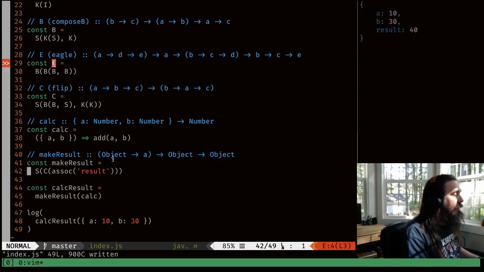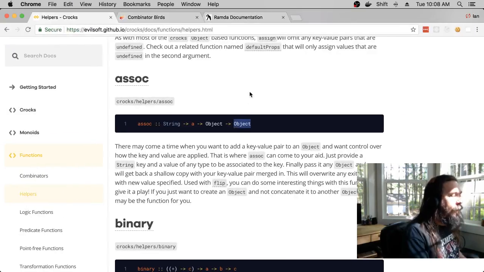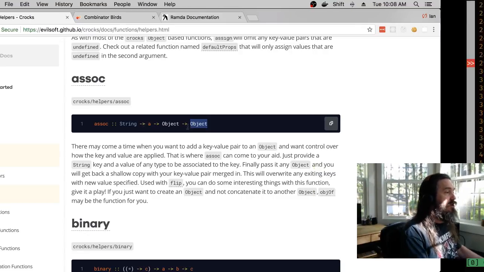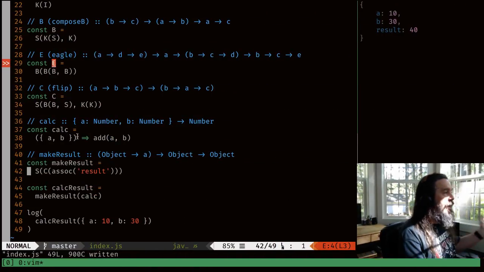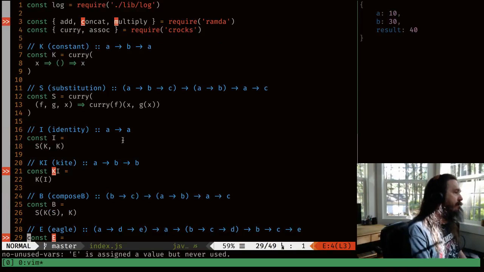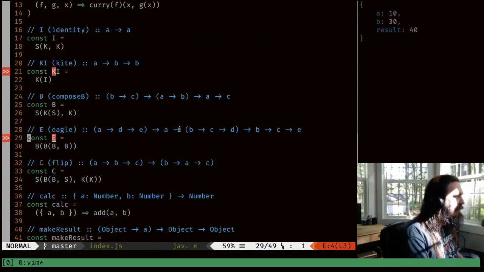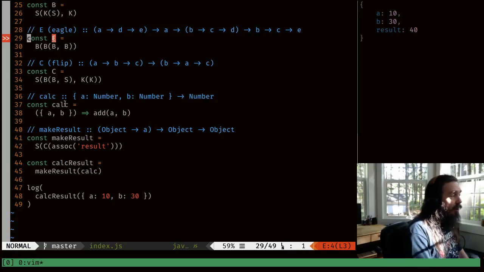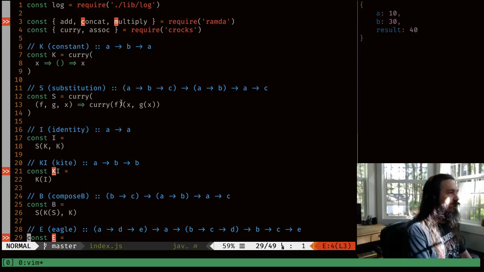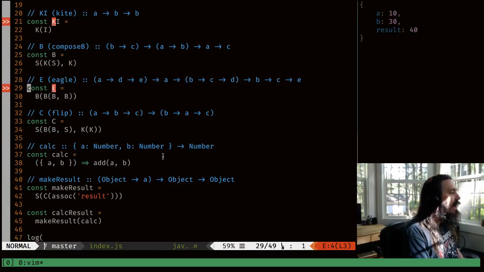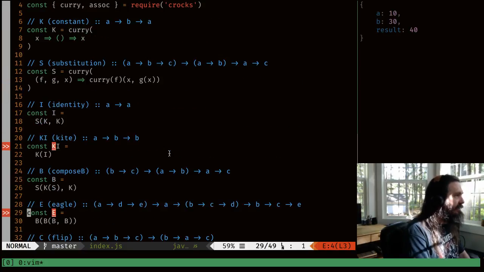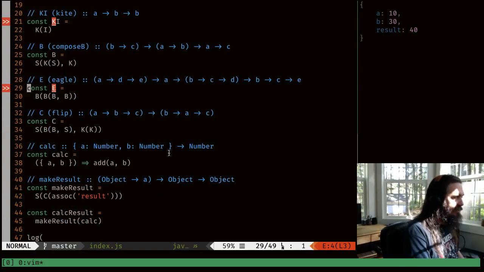And then when we call it, it passes the object to that first argument, and then it's ready to take the calculation from the second argument. See, this is the A to B. And that second argument, or that second function, is our calc function, which goes from an A to a B. And we'll notice that we go from our A, which is our object. Notice that A is the same thing in both places. It's going to end up being the object, even though the other one's flipped. Where are we at?